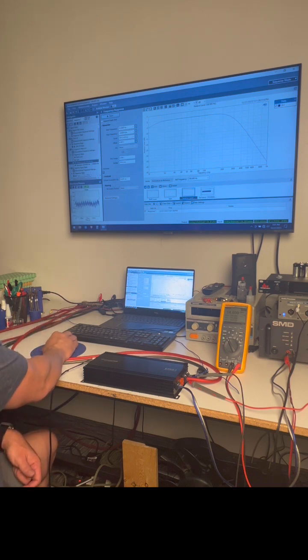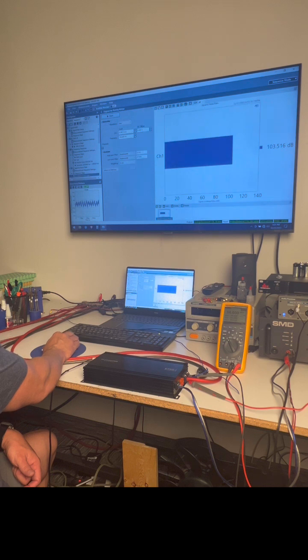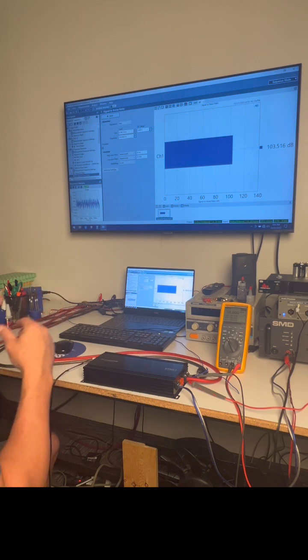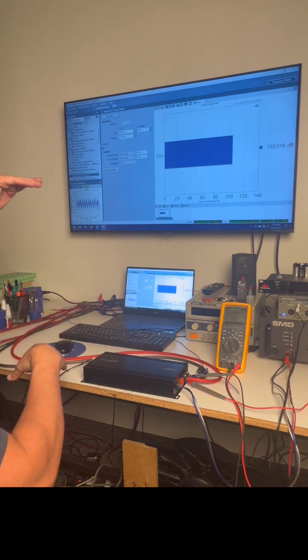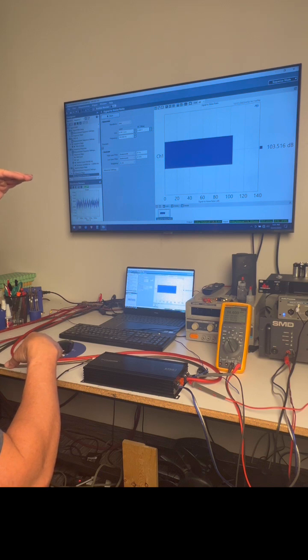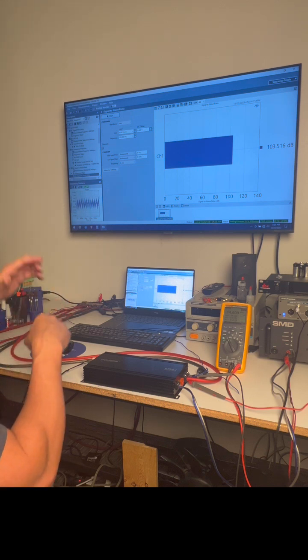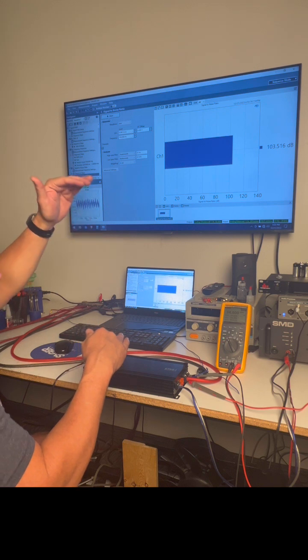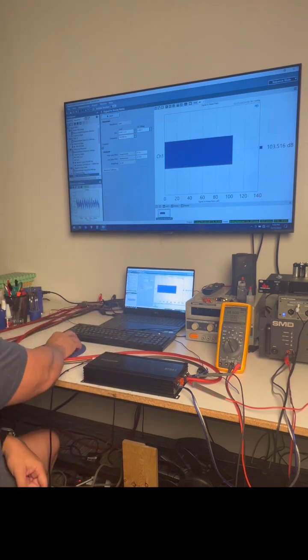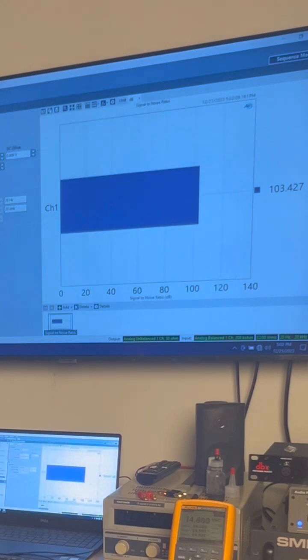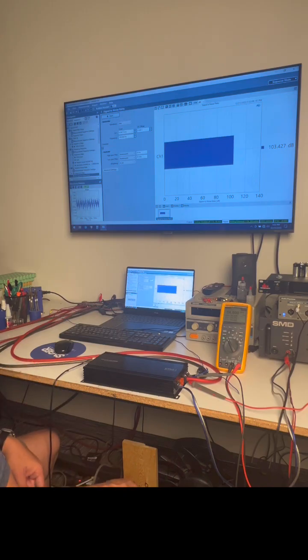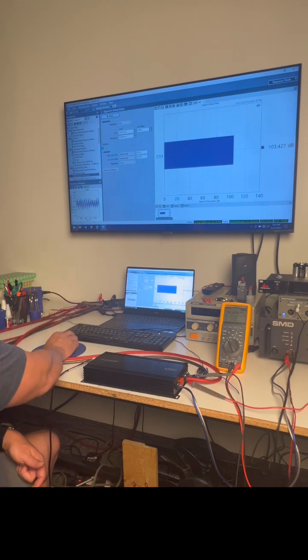Signal to noise ratio. Again, this is how loud it can be versus how quiet it can be. This is an automated test. I'm going to hit go. It's going to ramp the signal up to just at clipping, and then it's going to shut the signal off and mute it, and see what the difference is between how big it is when it's clipping and how little the residual noise is, and that ratio is going to be our answer. So 103.4 dB. That is a good result, especially for a Class D amplifier. There are AB amplifiers that are just barely at those levels, so nice and quiet.